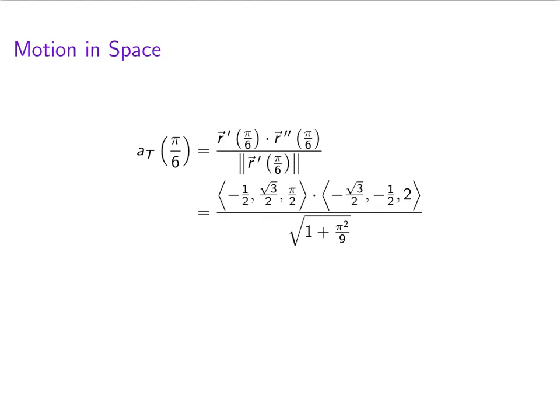Let's compute this dot product. And here's what we end up with: 2 pi over 3 times square root of 1 plus pi squared over 9. You can either leave it like that, or you can give the approximate answer of 1.45 meters per second squared. Those are the units because this is an acceleration.